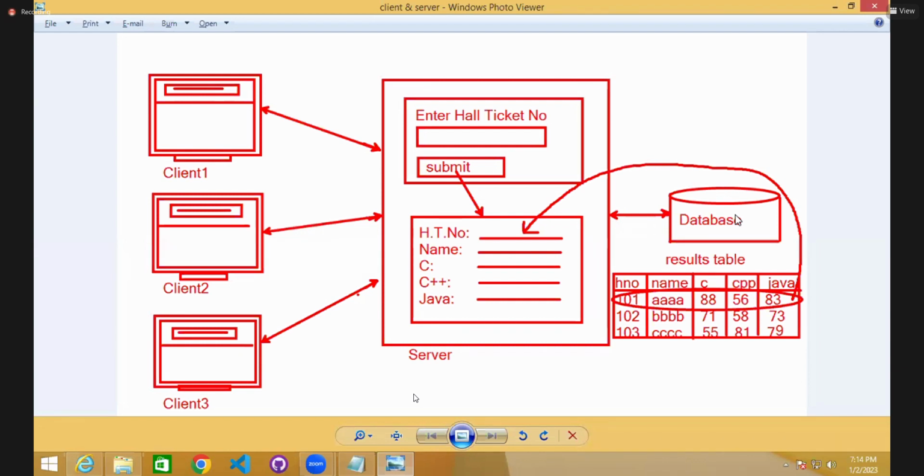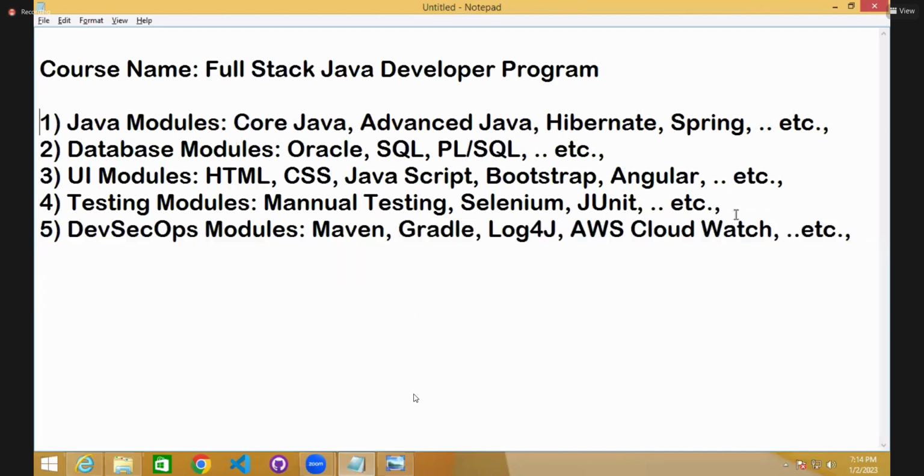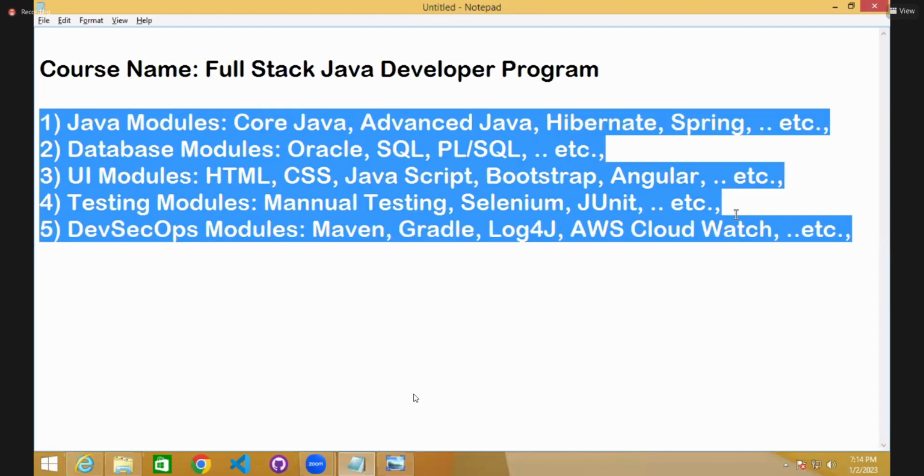Instead of recruiting 5 members, they recruit one person who should know all this. You are going to learn all of this in this course.